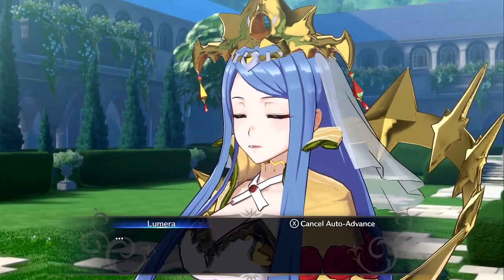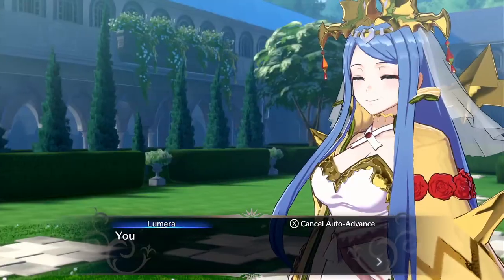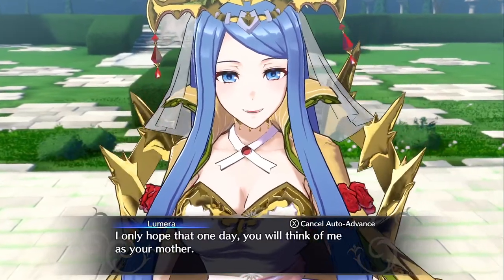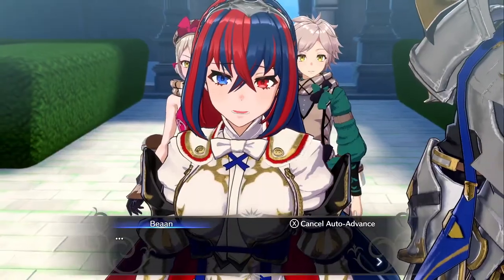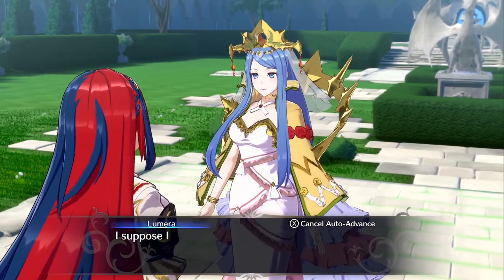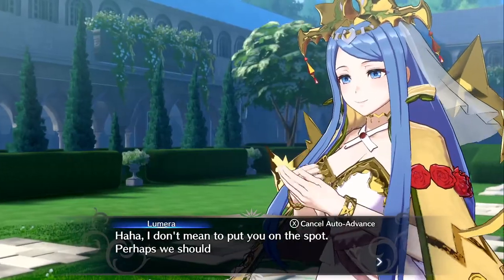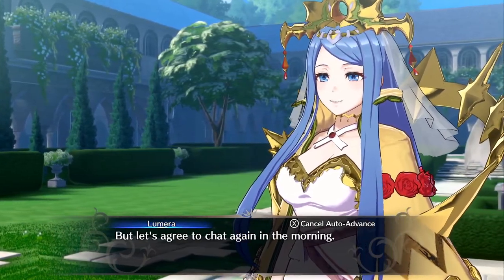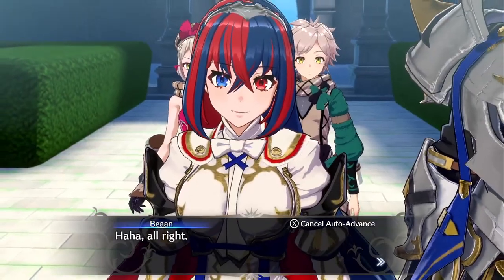Everything, you say? Did facing me in battle stir any recollections? It didn't. I'm sorry. You need not apologize. It doesn't matter what you can remember right now. I only hope that one day you will think of me as your mother, as you did 1,000 years ago. Forgive me. I was so thrilled to spend time with you again. I suppose I got a little carried away, didn't I? No, it's all right. I don't mean to put you on the spot. Perhaps we should call it a day, hmm? But let's agree to chat again in the morning. What do you say? I hope nothing bad happens tomorrow. All right.